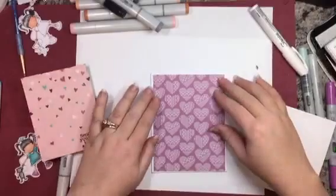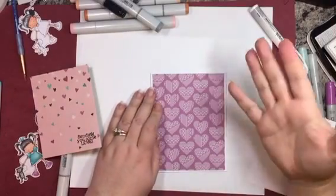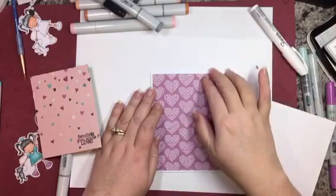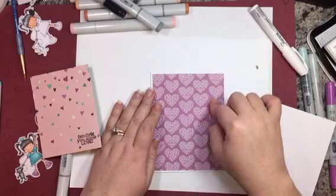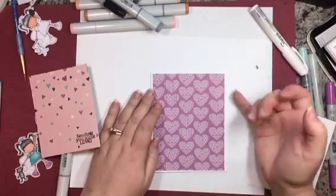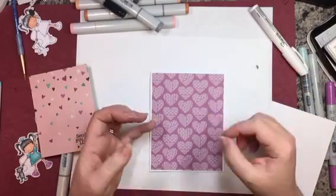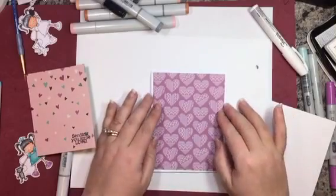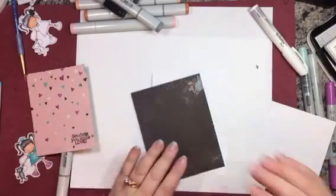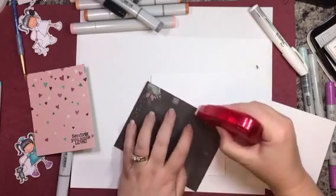So what I do now, this is my personal way that I like to do it, I always make the differences between the layers, if I'm matting it, 3/16 of an inch. So this is 4 1/4 wide, so I make it 3/16 smaller that way and 3/16 smaller this way. So I'm just going to attach it quickly here.